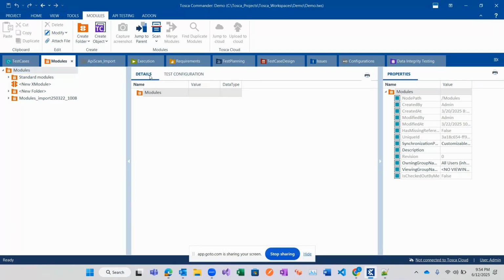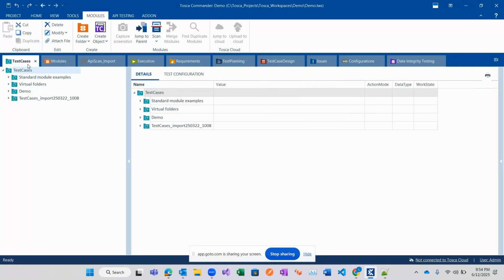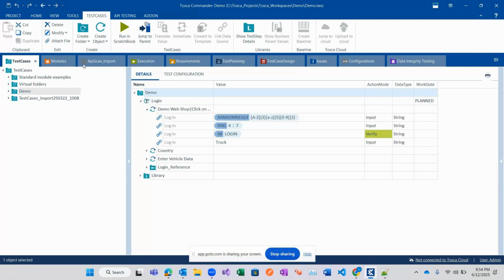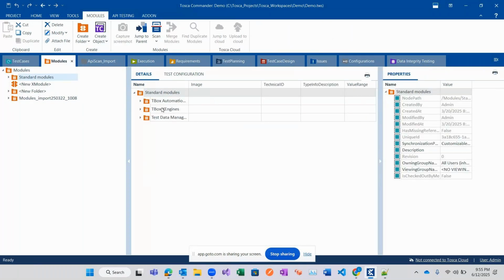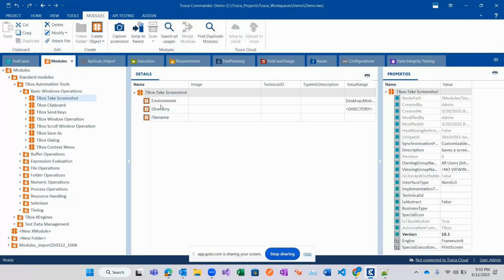Whenever you select a module or a test case, you can see all the values you have provided. Under the details view, you can see what modules you have, what attributes you have, and what specifications we have for that particular module.